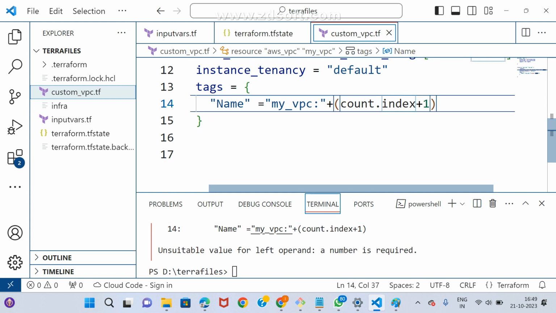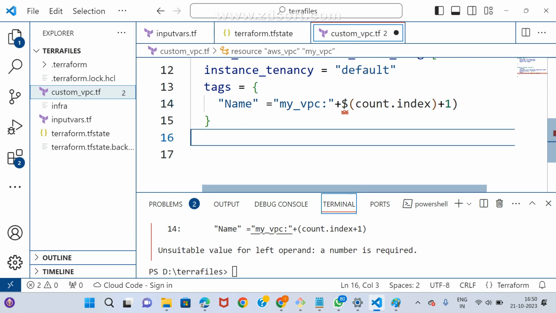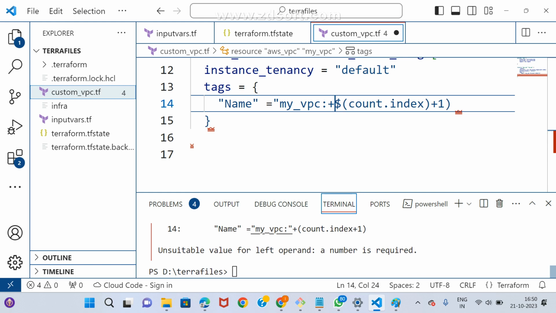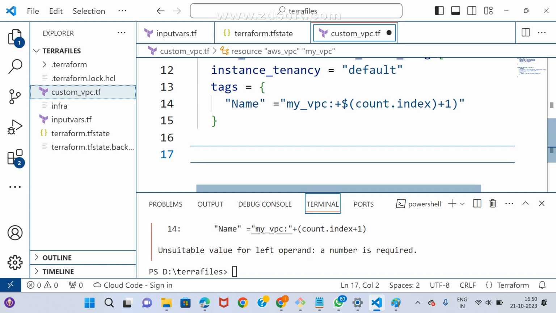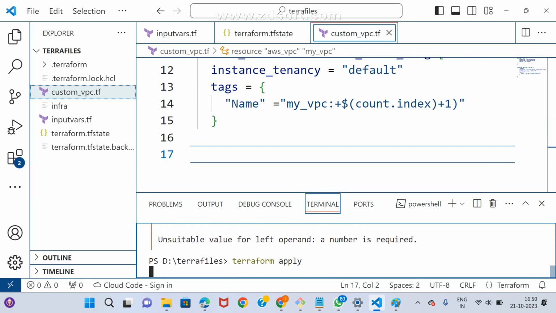We may go with this now, plus one. Even that too. Okay, understood. Even otherwise you may go with dollar sign. Dollar sign means concatenation, right? Here dollar sign is concatenation. Are you agreed with me? Dollar in double quotation. Here we need to specify dollar. Now, is it okay? I think it is okay. Try to execute once again. This is the syntax error it's specifying.